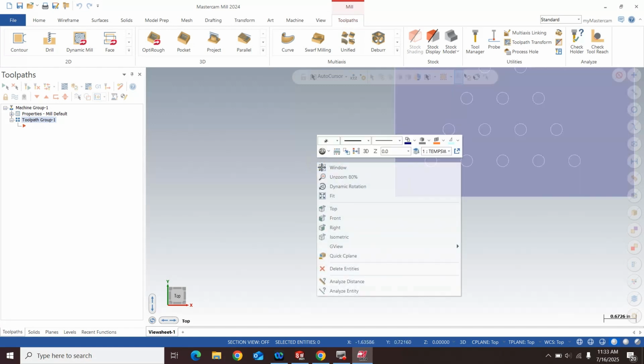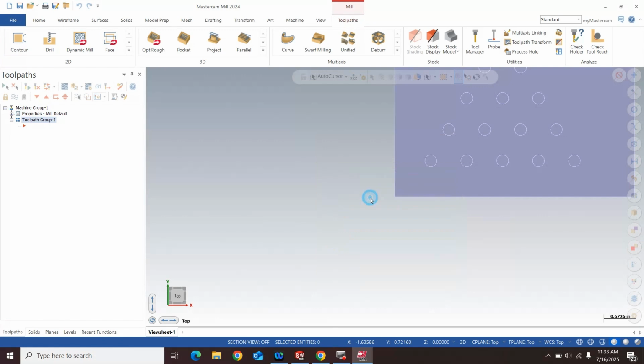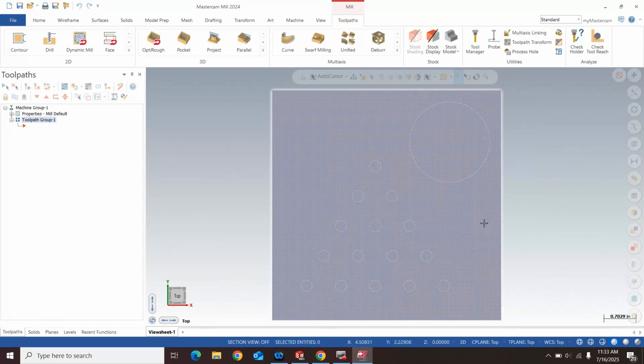In order to position that, we can just right click on our mouse, and we have this fit button here. You'll also notice that there's different view options that we can select here if you need to mess around with the view of your object afterwards. But for now, we're just going to select fit.